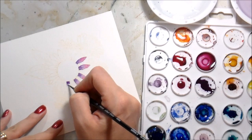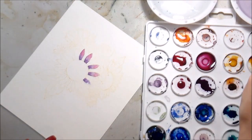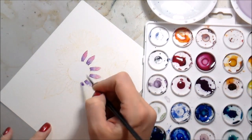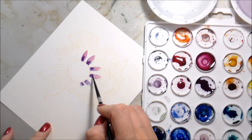What I ended up doing was anywhere between two and three, which was just the perfect speed for me. I felt like I could manage my water and my pigment really well. So yeah, just don't feel like you have to do a whole bunch of them at the same time.